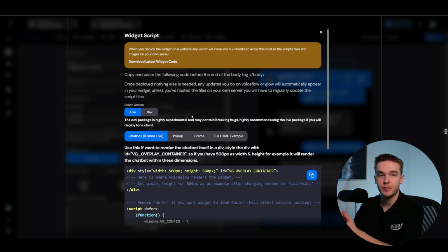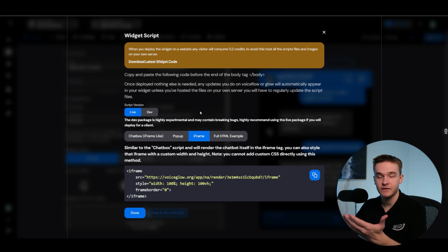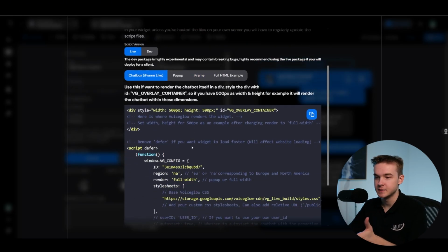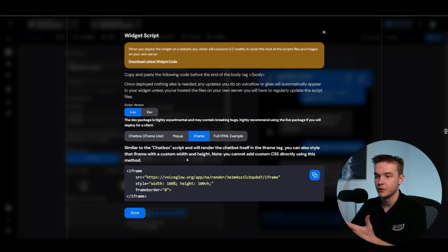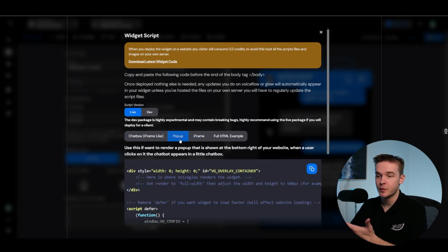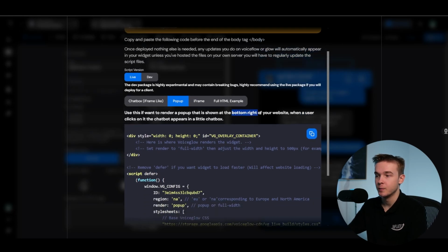So if you want to have your chatbot right in the middle of the web page, for whatever reason, you can do that and just have it as sort of like an iframe, put directly in the middle of your website. And then the third option they have is an iframe directly. These are pretty similar. It just depends on what your website accepts, whether it wants this type of code or that type of code. Pretty similar stuff though. The main and most traditional method is the pop-up, which is sort of just that traditional bottom right of your website where you've got the little bubble and somebody can click into and then just start to talk to the chatbot.